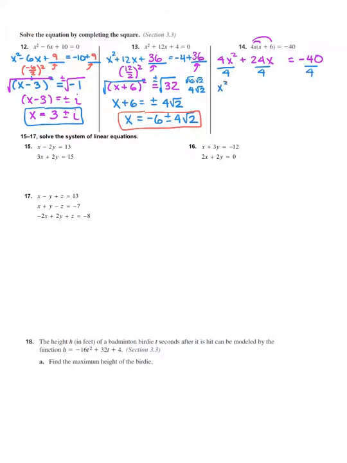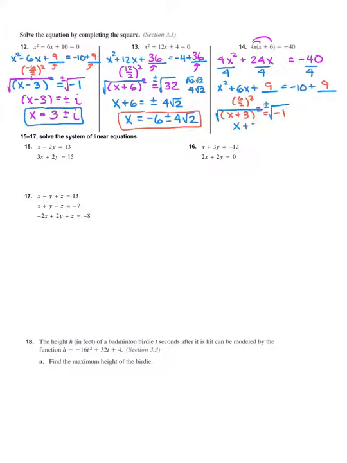So we have x squared plus 6x plus blank equals negative 10 plus blank, and this is very similar to our first problem. So half of 6 squared is 9, which allows us to factor this into x plus 3 squared equals, once again, a negative 1. We do the square root method with the plus or minus.